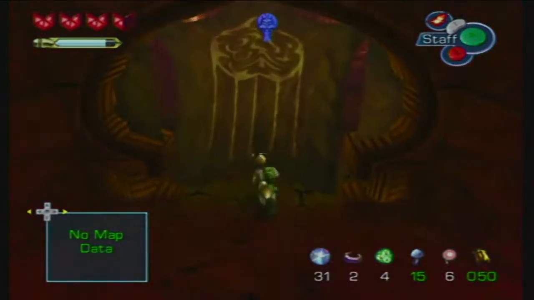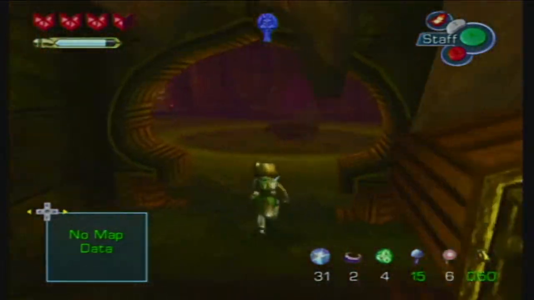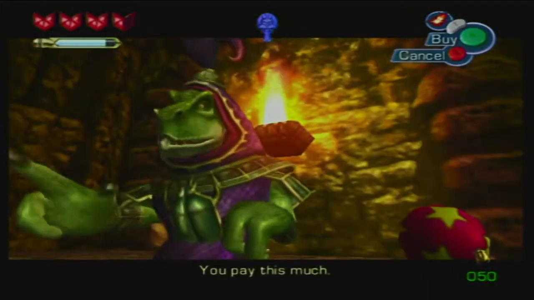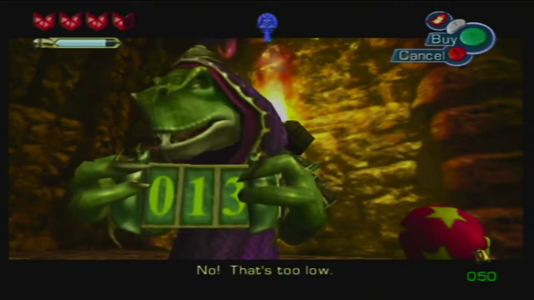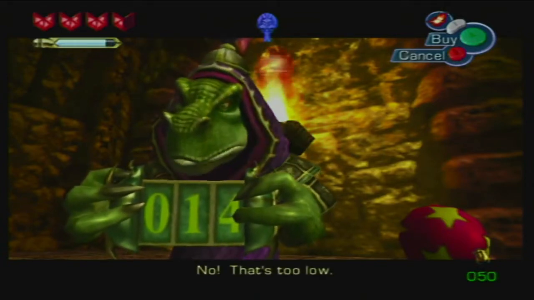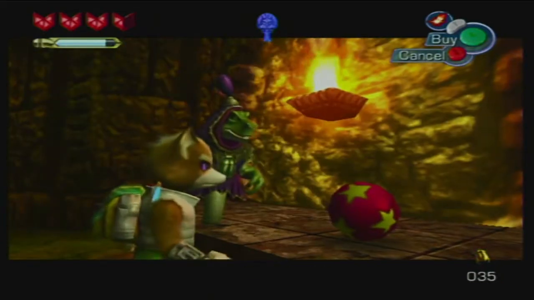Thorntail store. Okay, let's see. Anything in here? Oh, I guess I got Tricky's ball. See what that's all about. I'll buy it, I guess. You pay this much. 15. How about 13? No, that's too low. 14? No, that's too low. Alright, full price. Okay, I'll sell it to you. You are a hard bargainer.